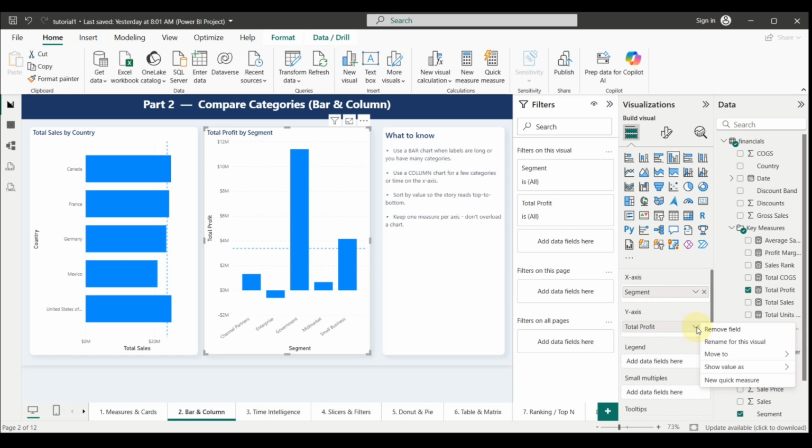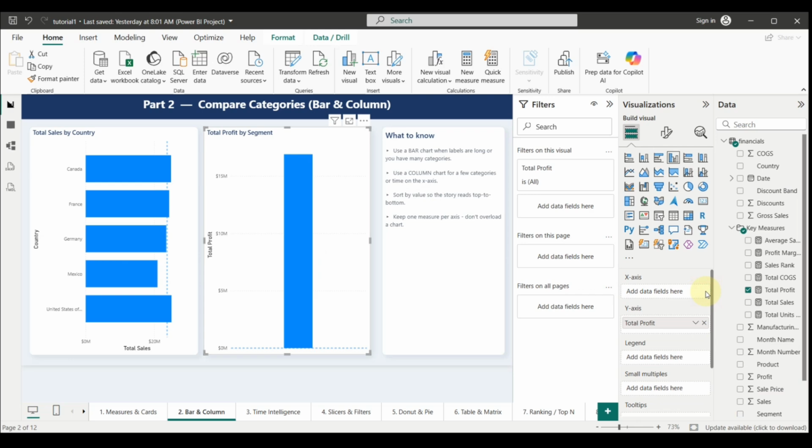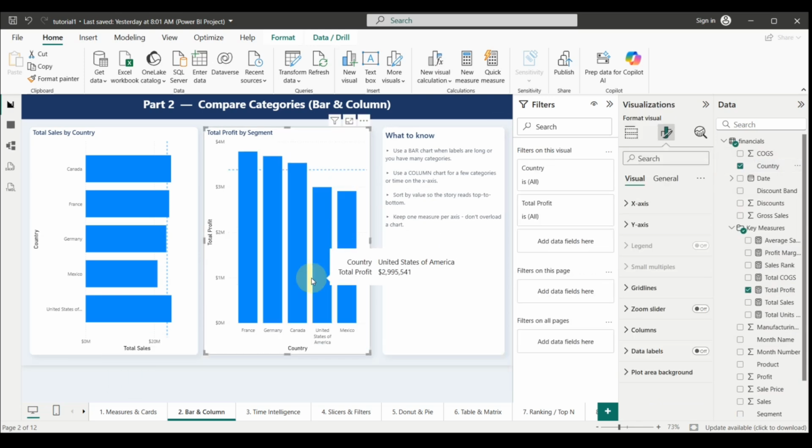So this gives you a good idea of how to create those charts. You just drag and drop your stuff in here. It's pretty simple. For instance, if we take the segment out, we would lose a segment, right? Then it becomes one. We could throw a different one in, like the country one, and we do exactly the same thing as what we have over here, just a different view.